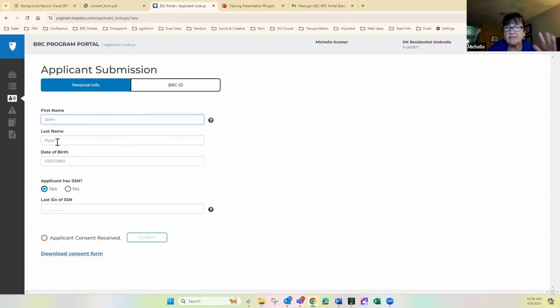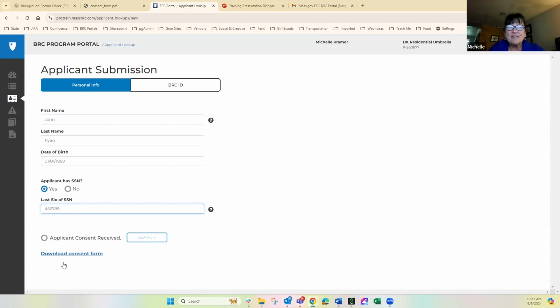This is the name that we then send out for the background record checking. You come down to applicant has social security number, and we do default you to yes. The reason we do that is that most people should have a social security number. There are some that don't, and you would change that to no. But here you're going to enter the 6-digit social security number.